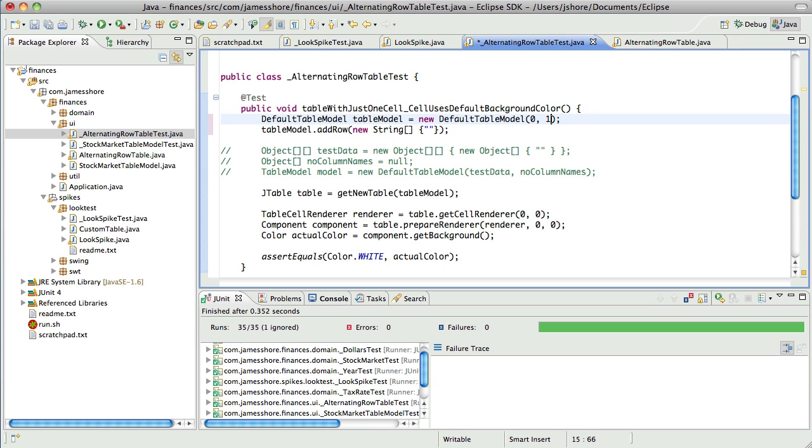Okay, so we'll have to tell it that there's only one column. Well, we did do 2 changes here, but, you know what? It works. Okay, so now the problem is with the null column, probably. Or this is just an entirely different way of instantiating the table model. Interesting. I didn't think about it that way.